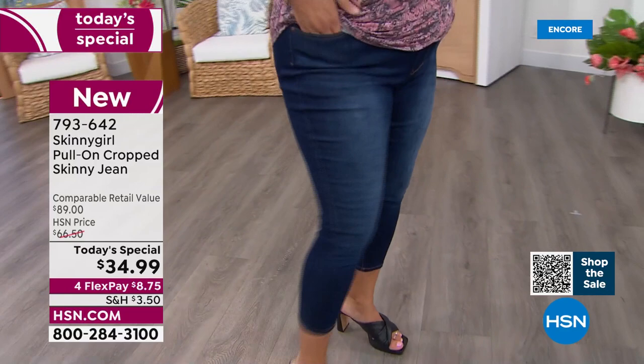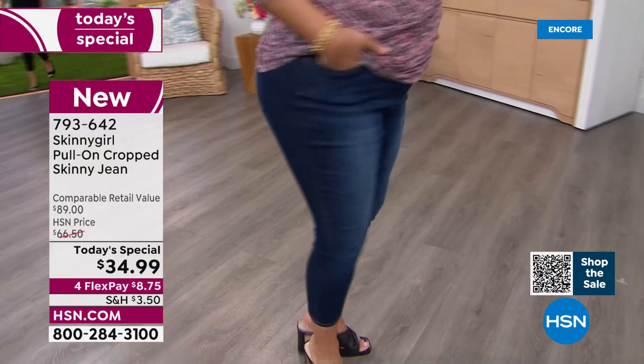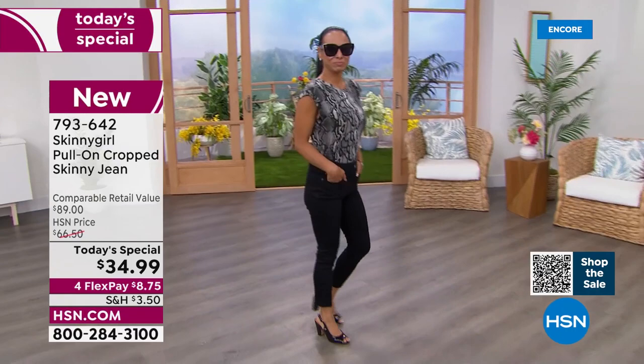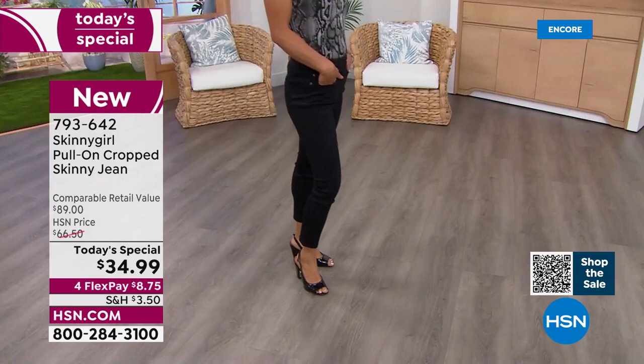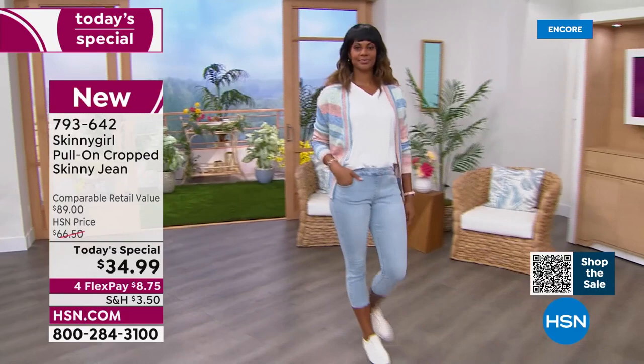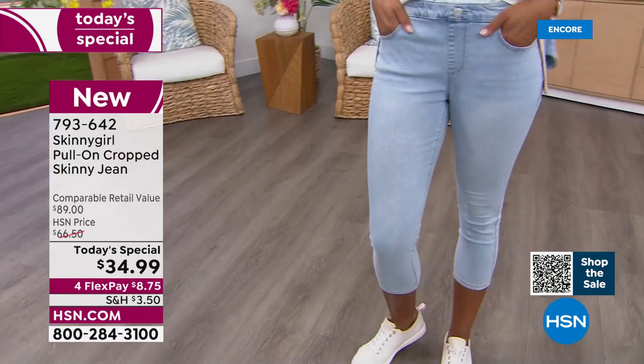You want to slip on a jean that feels light but still feels like a jean. We don't want to feel like we're wearing sweat jeans. I don't need them to be crispy — my fiancé wears jeans that are so soft, and I'll say I want you to have an elevated jean for the night. We don't want those jeans that are like sweat jeans either. We need the perfect balance. These are not sweat jeans and they're not crispy. They're just right.